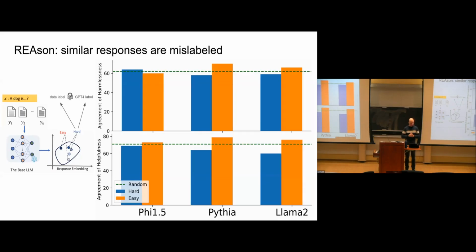Therefore, we conclude that it's a lot more important to extract the correct signal from the humans, and to make sure that the examples you give to the humans are distant enough and different enough that there are fewer mistakes in the judgment down the line. It's much more important than trying to select hard pairs for the downstream training. And this is very much in line with what we observed throughout the alignment of Llama 3 models.